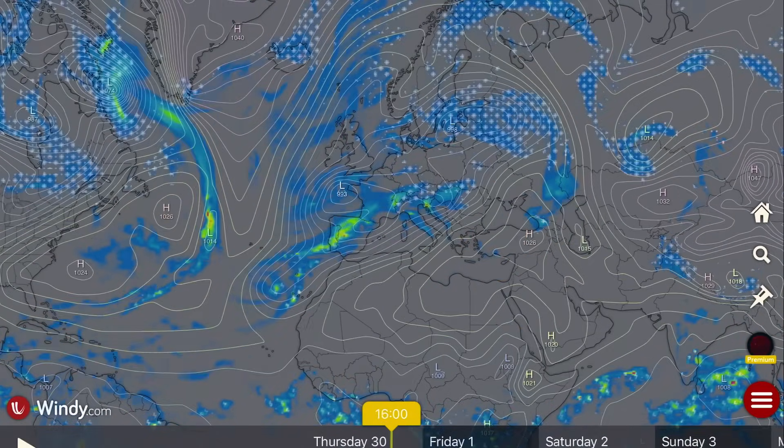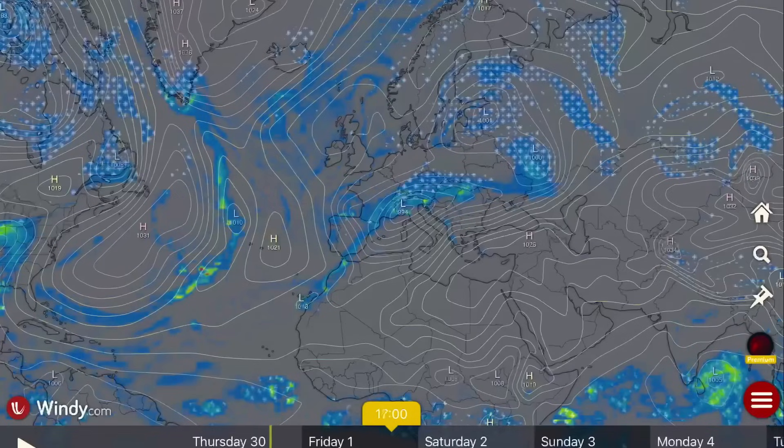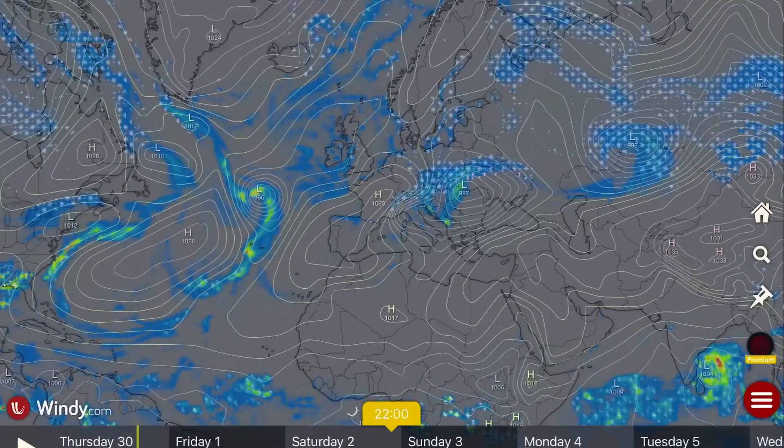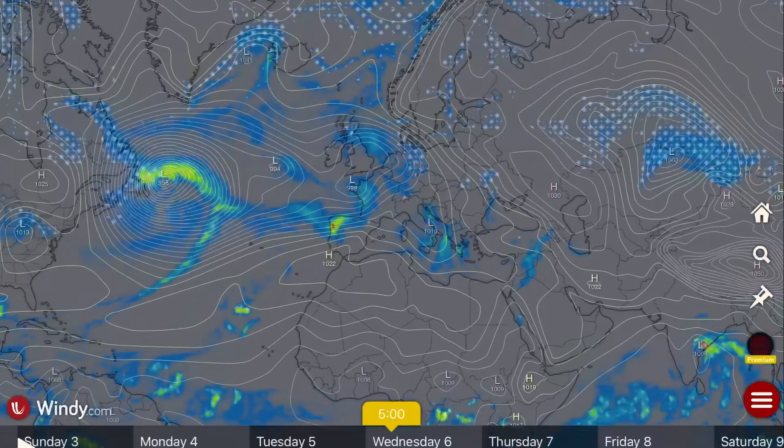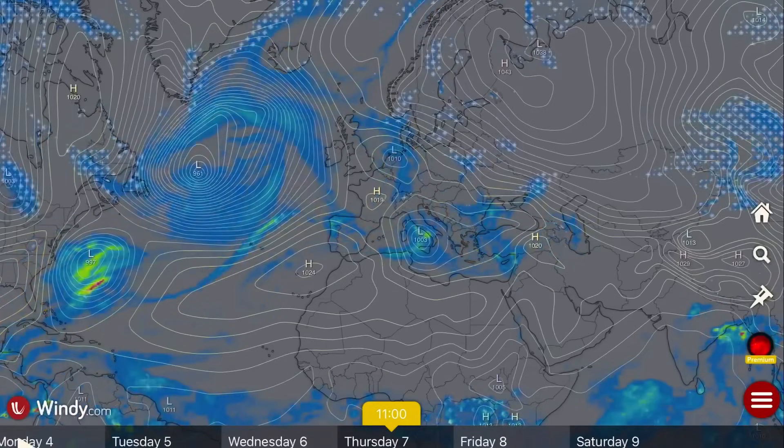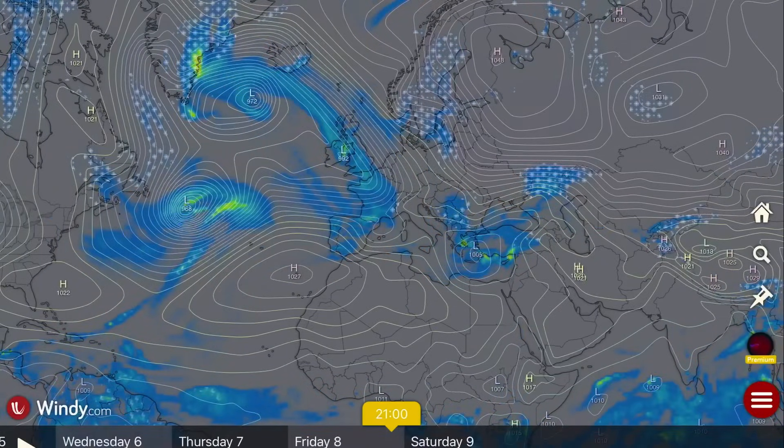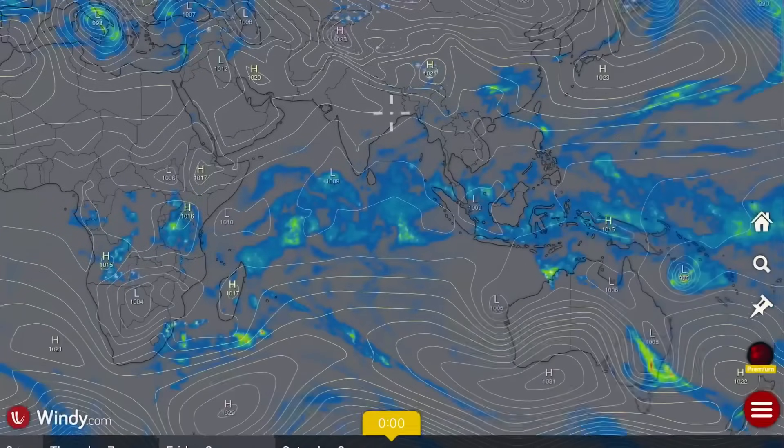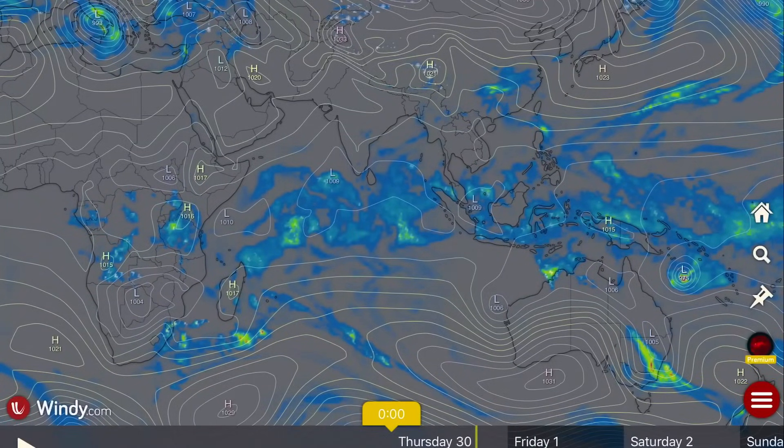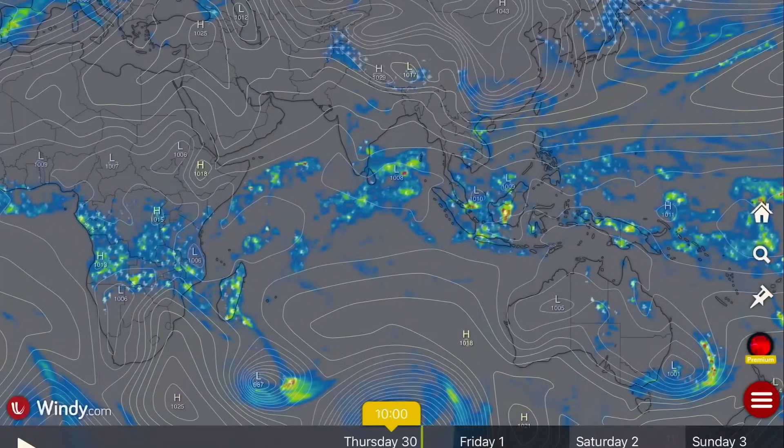Let's have a look over Europe. Multiple lows affecting you right now, and it will continue here as those systems keep swirling around and joining forces in the North Atlantic. Big high pressure ridge moving in in the long range, and that is going to really cool things down for you in Europe.